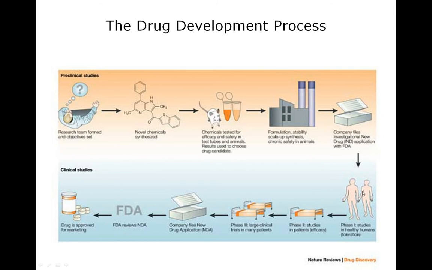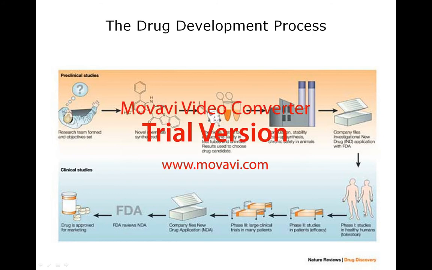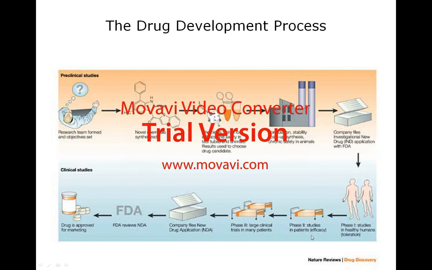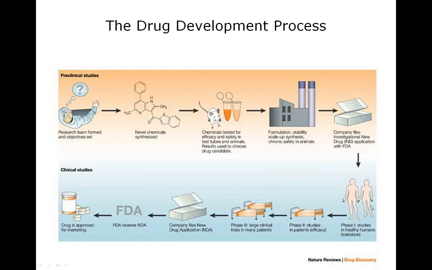Then after that, they will conduct the clinical trial on healthy human beings. It's called the first phase. Means they will conduct the first phase only on healthy human beings, and only in tens, like 5-10 people. Then later they will do it on the patients. That is the second phase. In the second phase, they will conduct on only some patients, like 100, 200, 300, not more than hundreds. Then again they will conduct the third phase in large quantity, like 2,000, 3,000 people. Means first phase healthy human beings, second and third phase are the patients.